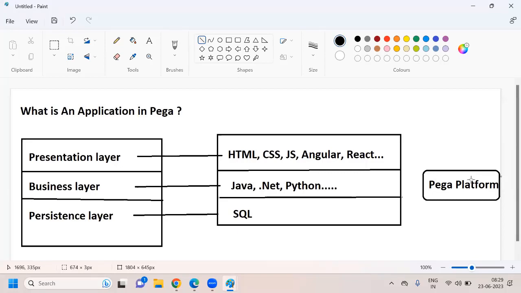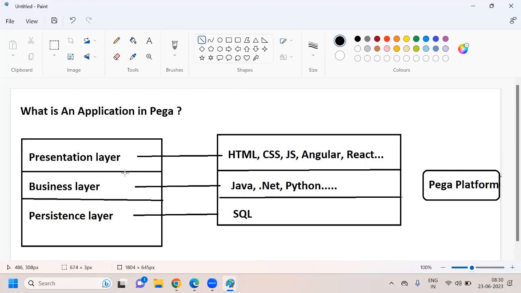So as a single Pega developer, using this Pega platform, I can develop all these layers. I can develop a presentation layer, a business layer, a persistence layer. I need not be an expert in all these technologies to develop all these layers.